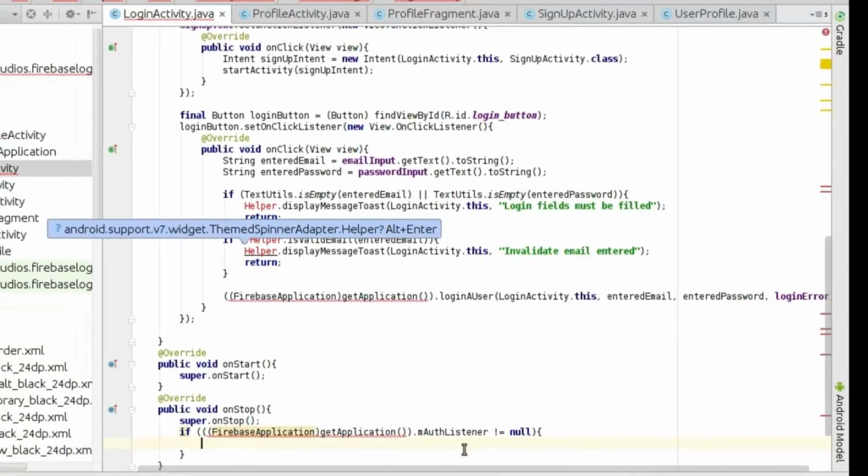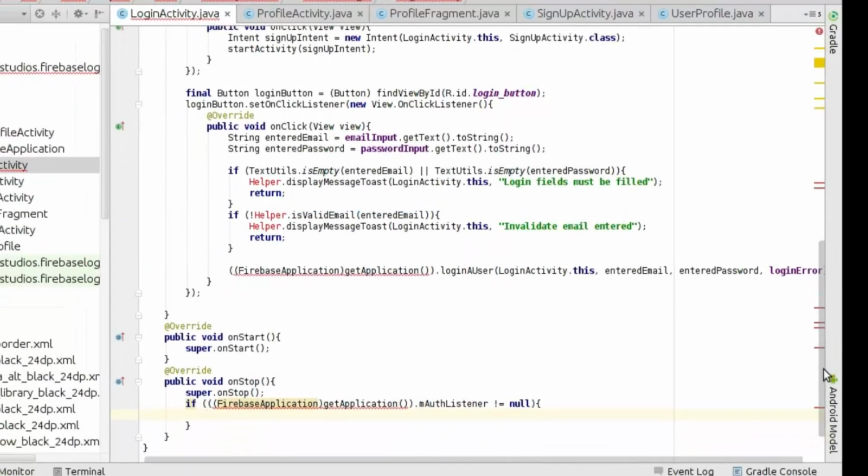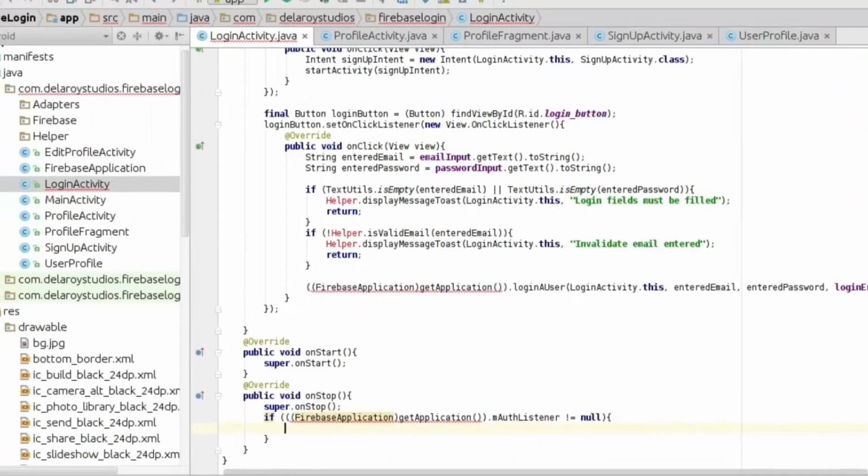Just have that empty. So with this now, we need to create the Firebase application and we need to talk about the helper.